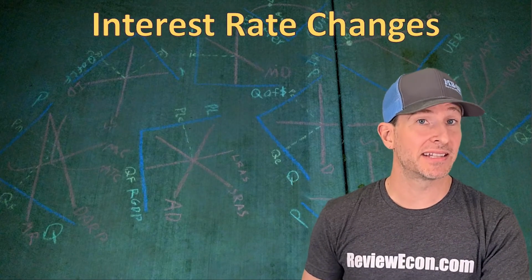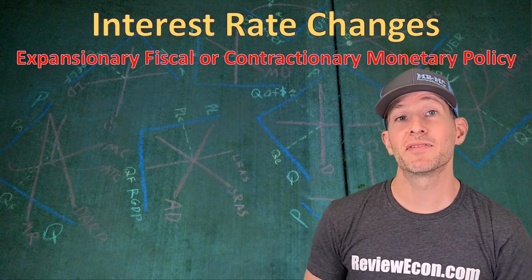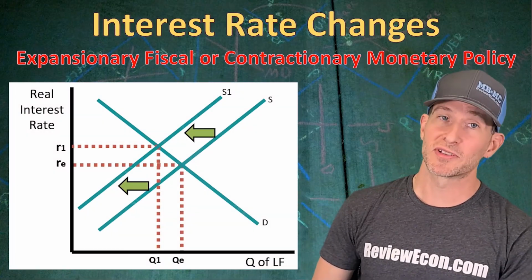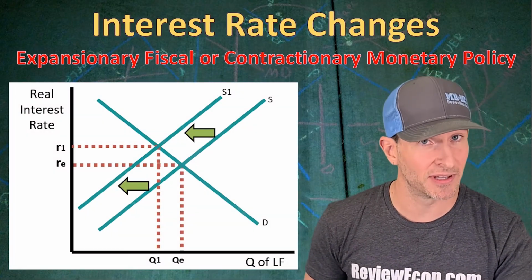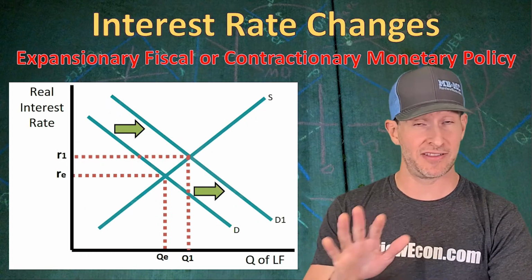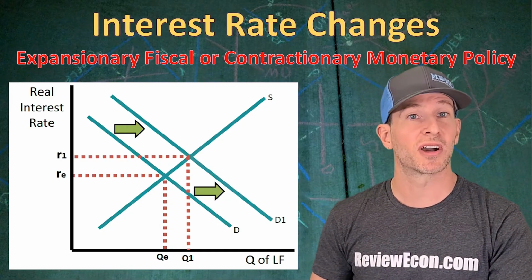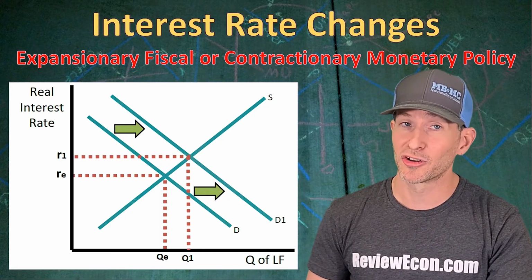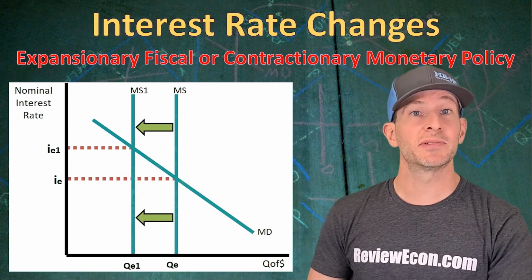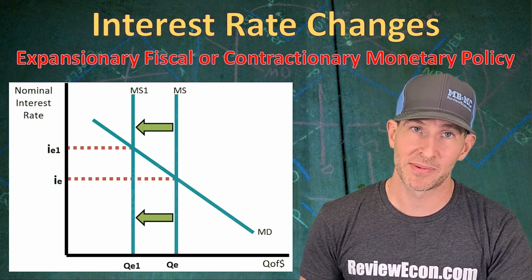But if instead we see expansionary fiscal policy or contractionary monetary policy, those will have a different impact on the interest rate. For the expansionary fiscal policy, we must remember that would cause a decrease in the supply of loanable funds or an increase in the demand for loanable funds. Remember, either shift is acceptable on the AP macroeconomics exam, but both of those shifts will cause an increase in the interest rate in the loanable funds market. On the monetary policy side, a contractionary monetary policy will decrease the supply in the money market, and that will increase the equilibrium interest rate there.